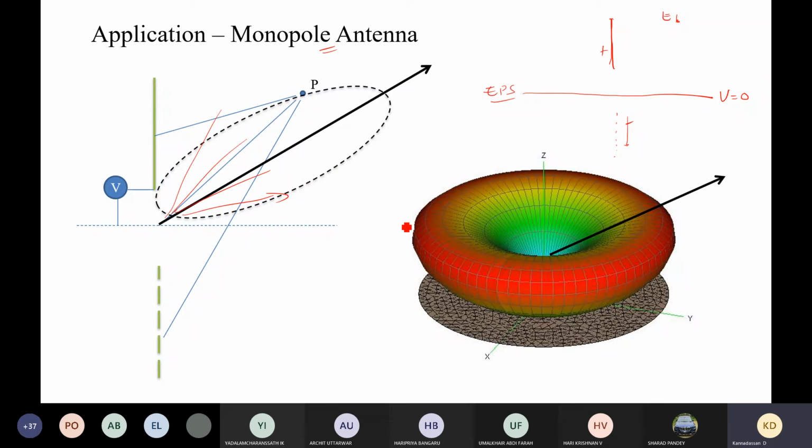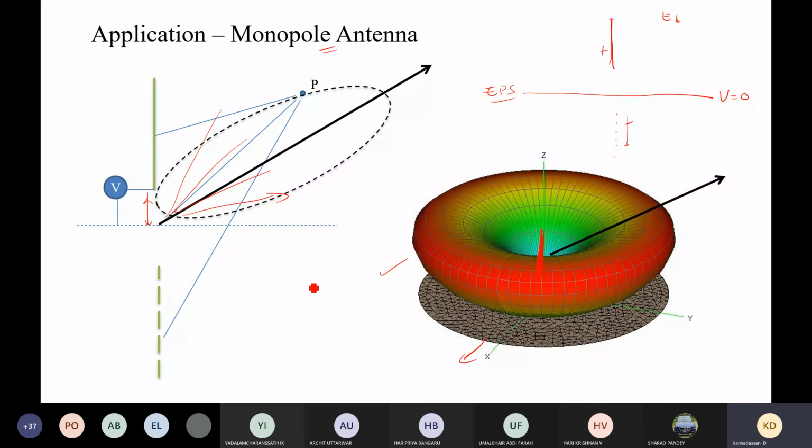That is the interesting thing. And if you solve with the simulator, you will get this kind of picture. So this is the equipotential surface, and in the center we are going to keep the vertical structure with a height. Okay, this height is very important. Directly if you touch that, then there is no meaning for that. So this is the one.